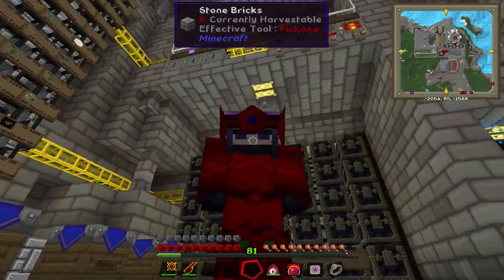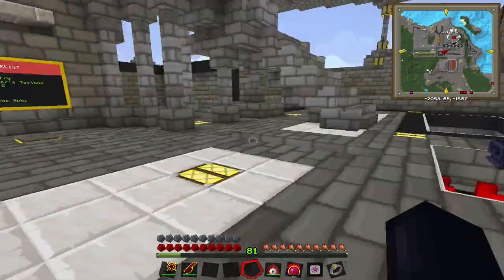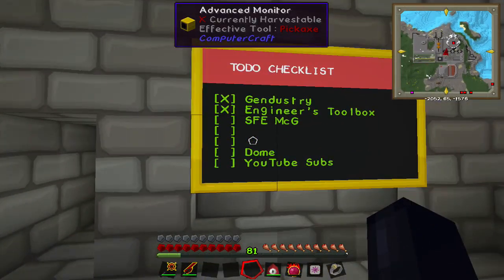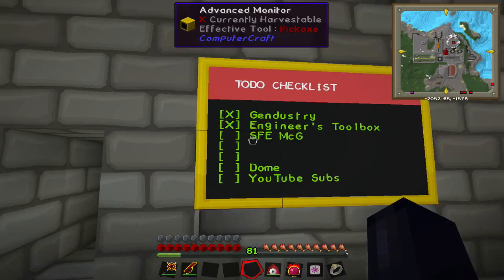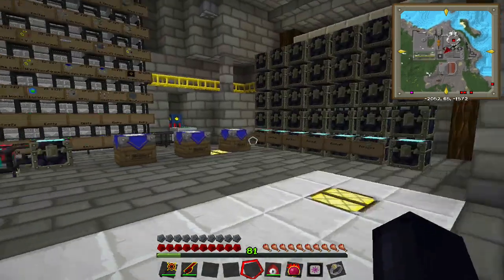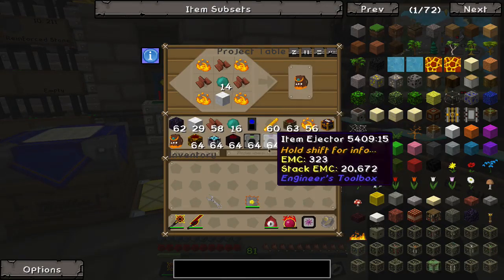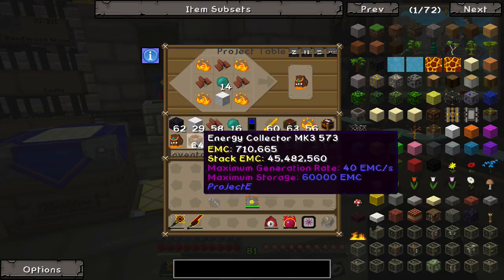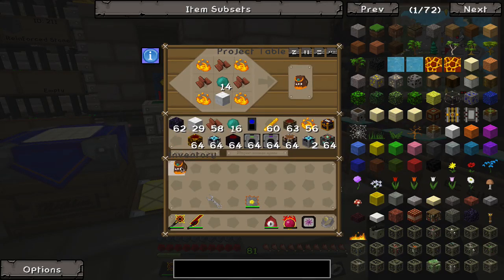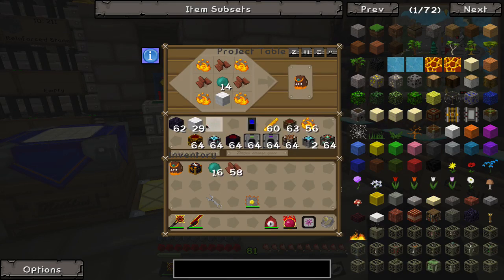This is a series. Okay, so what we're gonna do today is the exciting SFEM MacG, right? So the stupid fast EMC generator, right? So cool beans. I'm really excited for this episode. Now, what I'm doing here is I put a couple of things that we will need. Obviously, we will need those energy collectors and antimatters. But before that, I'm going to be using ender pouches and ender chests and all this good stuff.